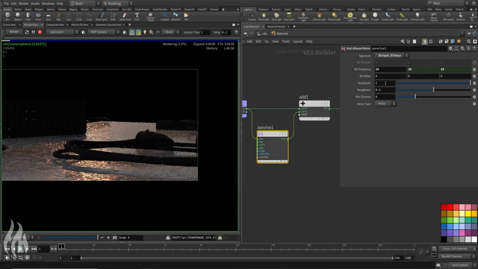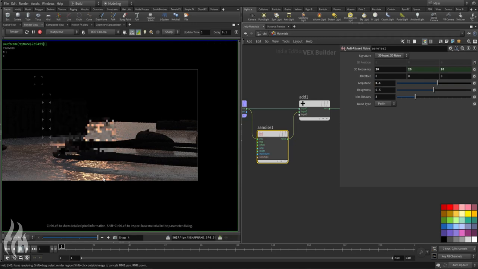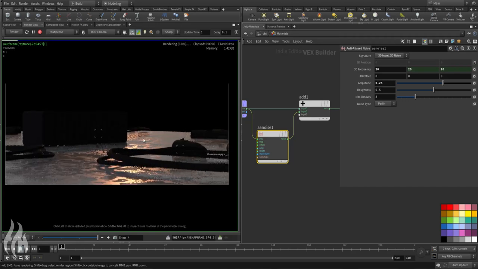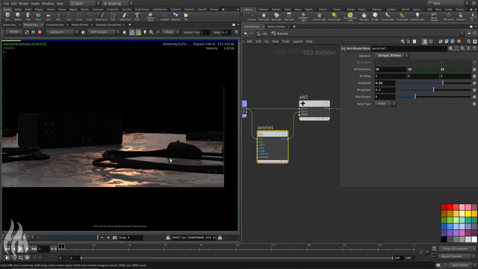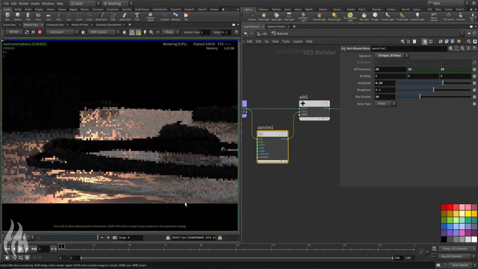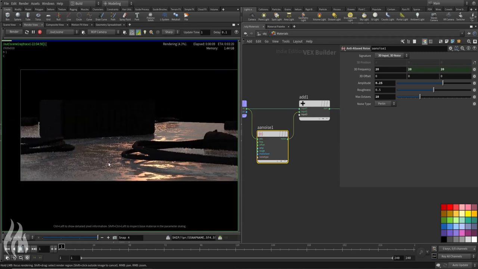I don't want it to be maybe that great, so I'm going to pull the amplitude back to 0.1. Okay, this is okay, maybe 2.5. You've got to really play around with the values here to get it to work. But you can see now we've got this really nice surface, and you can kind of see what that light's going to be doing now. It's going to be reflecting in this area here and just giving us a nice golden streak across the surface, which I quite like. The other thing I'm going to do is I'm going to up the octaves of noise to something like 10, just so there's more detail in the noise as we go further down. We can come back and play with this at some point, but certainly I want to play with it now.